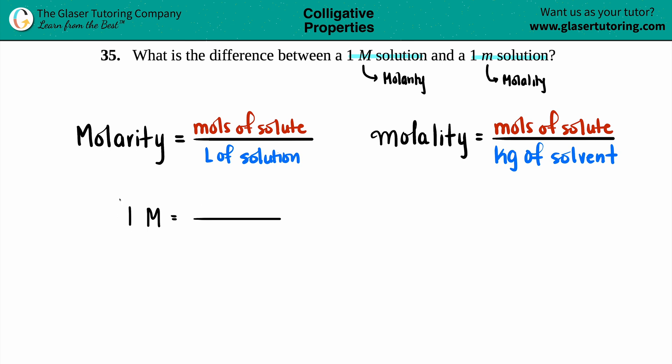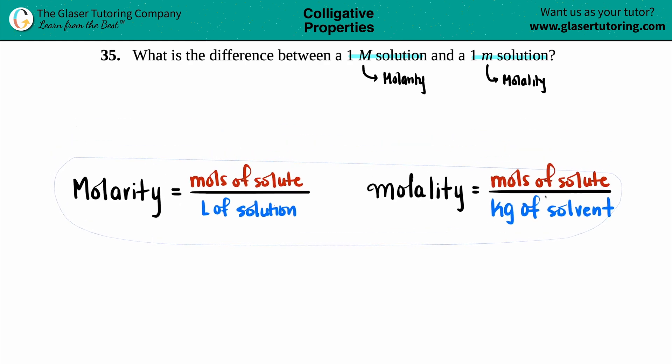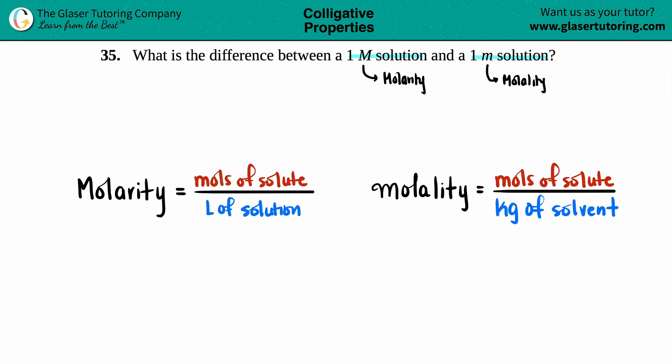So I guess just to make this easy for ourselves, what we'll do is we'll just bring these a little bit down and play with the units here. So if we have one molarity, right, let's move this over and just put in numbers for just the numerator and the denominator, and then we will use our units. So we'll say one divided by one.